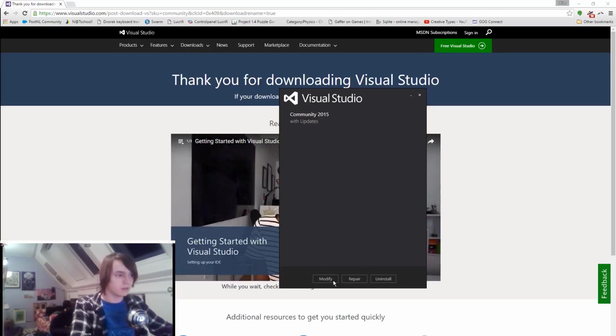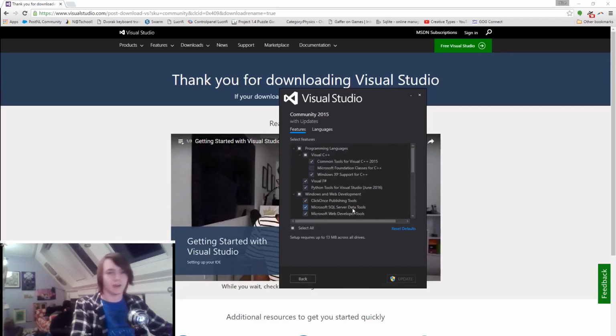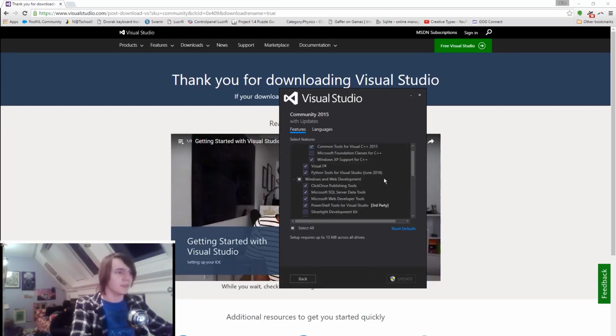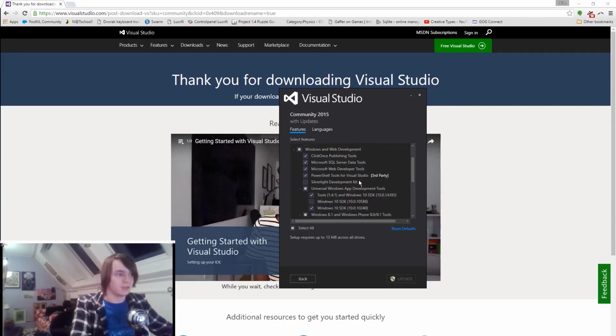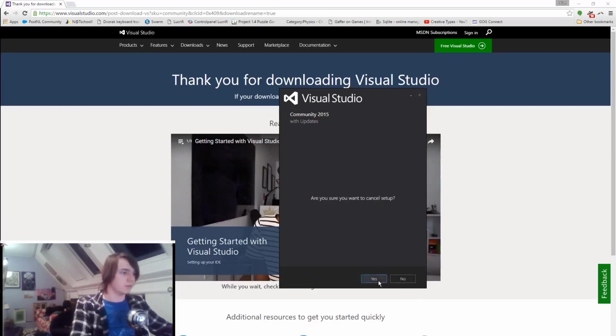Okay, since I've already installed Visual Studio, I can probably press modify. Yeah, that will show you what you would normally see if you have not installed Visual Studio yet. There are probably a few things that I've added myself in this list, but it basically is good as it is. You just have to press update, or install in your case, and that will do it. Then the installation will continue. You're gonna have to wait for a while, and everything will be fine.